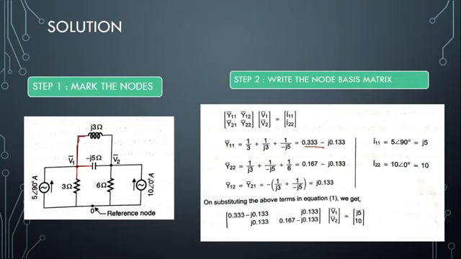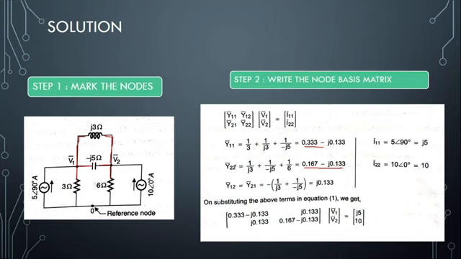I'm telling you the steps alone. I'm not telling you how to solve this value. Maybe try using your complex scientific calculator. If not, when we see our classes using Zoom or Google Meet, I'll tell you how to use the calculator also. And what about Y22? This is coming here. This is meeting here and this is meeting here. So it is 1 by J3 plus 1 by minus J5 plus 1 by 6, that is Y22.